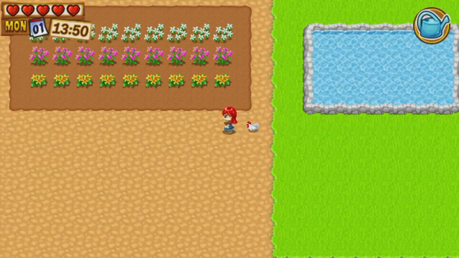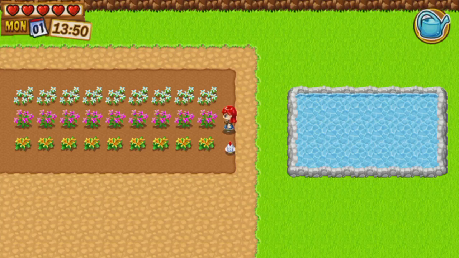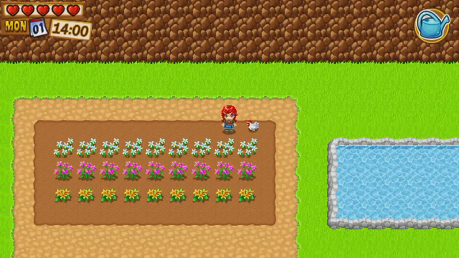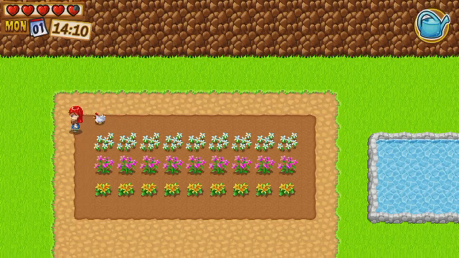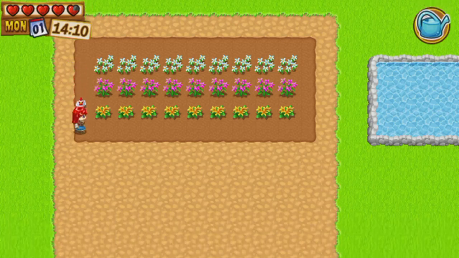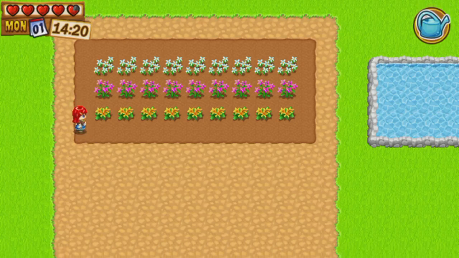Alright, now we can water all our flowers here. So I'm paying attention to what I'm watering, but it'd be kind of nice if there were a change in the color of the soil, if it would get a little darker, so you know which ones you got and which ones you haven't. Oh, I'm not going to be able to water any of those middle pink ones. Sorry, guys.